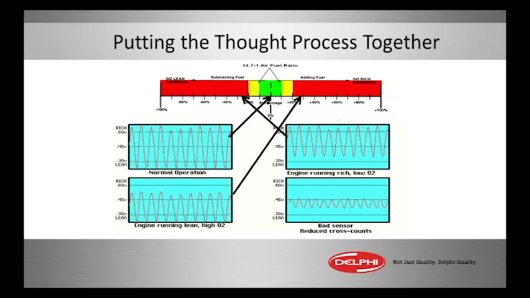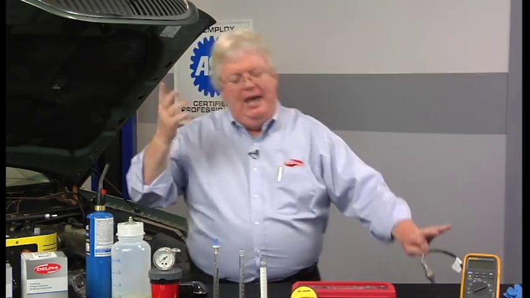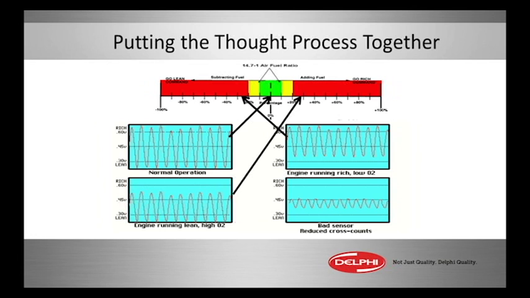The same thing, lower left-hand corner, that O2 pattern is biased low, we're lean, or at least the computer is seeing this, because it thinks it's lean, and we start to then have a positive number. It's biased low, it's lean, so it's going to add a positive number, too much air, not enough fuel, we spray more fuel, we increase the base pulse width.